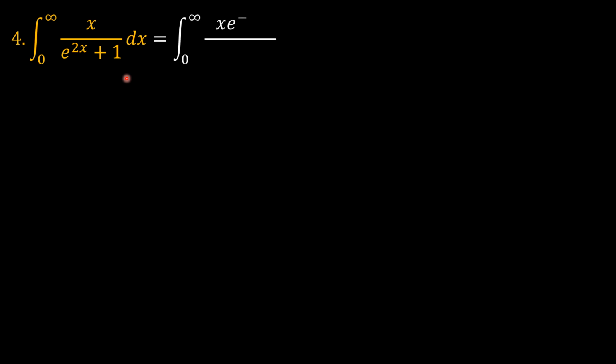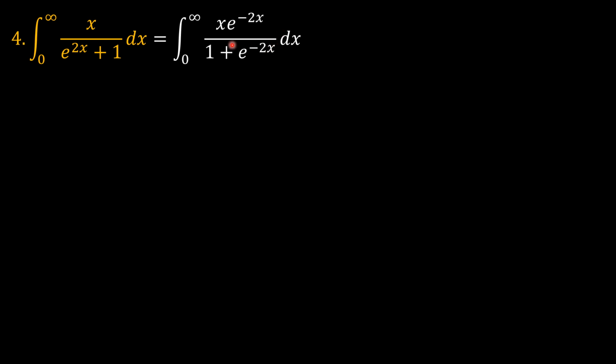So this happens to be an interesting problem as well. I look at it, and something allows me to just say, okay, let's divide both the numerator and denominator by e to the power 2x. And so we have the integral from x equals 0 to x tending to pi of x times e to the power negative 2x over 1 plus e to the power negative 2x.